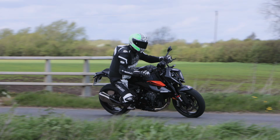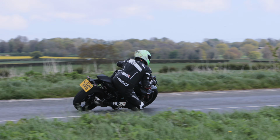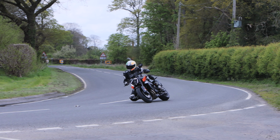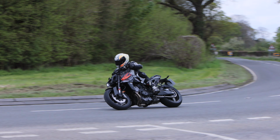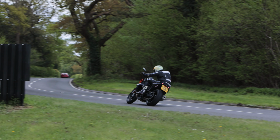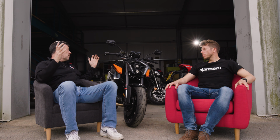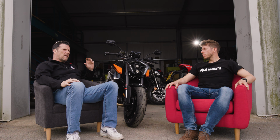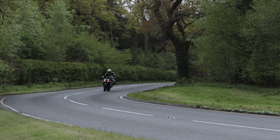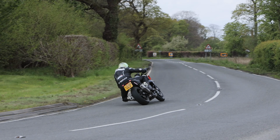As you say, I was really looking forward to getting this bike on the test because as well as being sure it was going to do well, I just think in the context of this test, it's doing a different thing. KTM have set their priorities completely different for this bike to the rest of the class, which I think has blown this class open a bit, quite a lot actually. They're big on this instant punchy torque delivery, which the other bikes don't really have, and I think that's what really separates it.